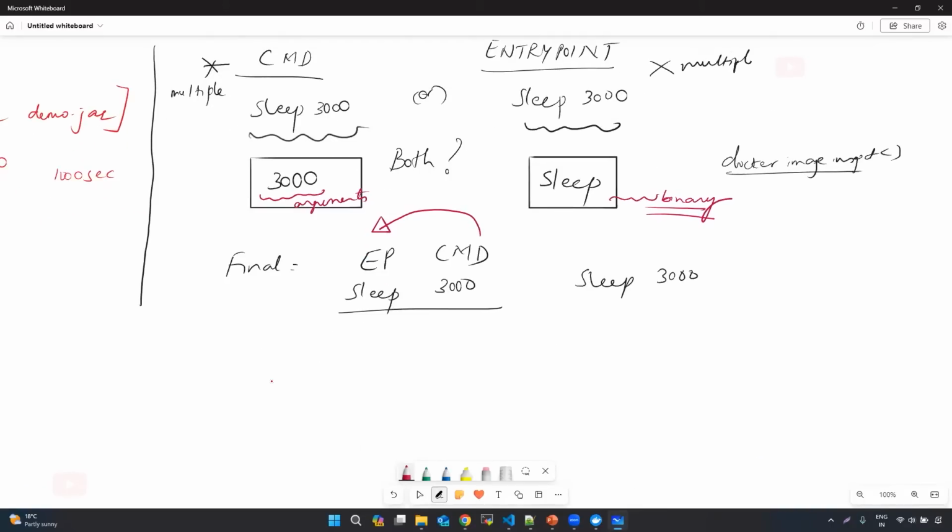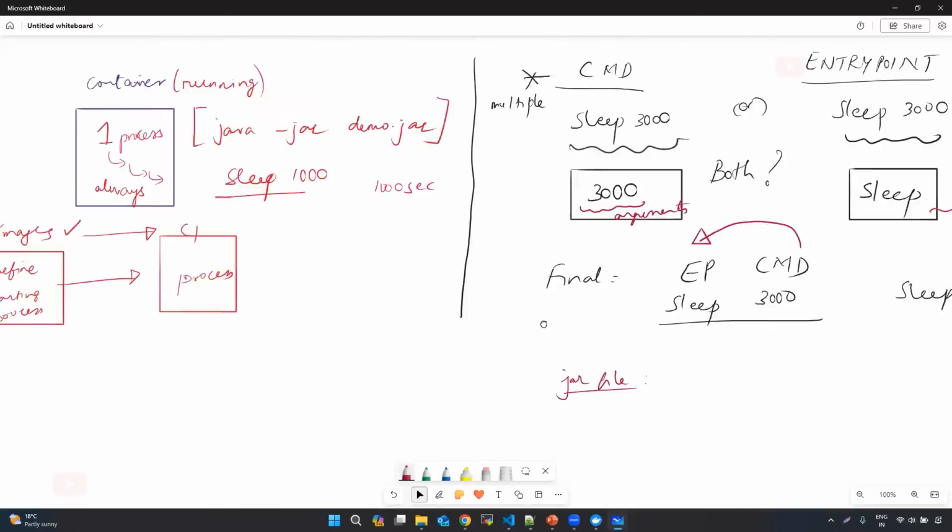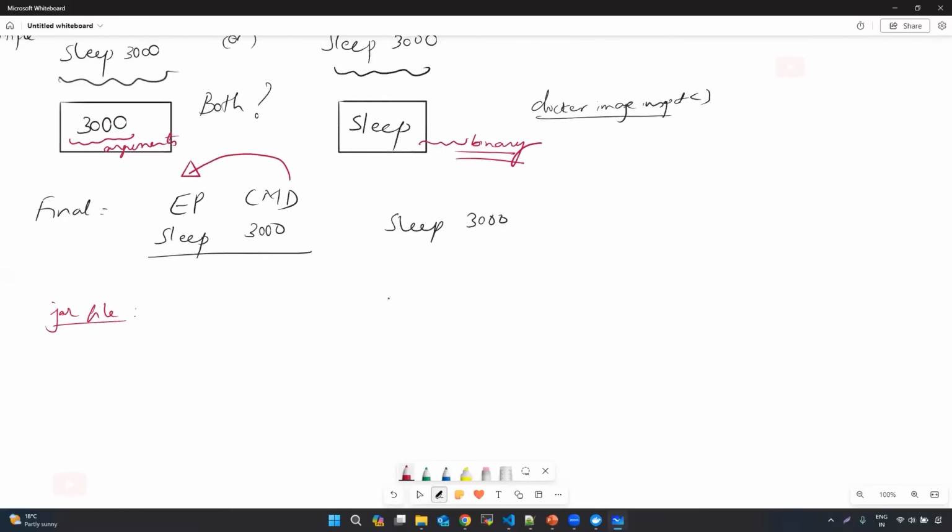Let's say the command I wanted to use is running a jar file, java -jar demo.jar. I will set entry point as java -jar and CMD as my demo.jar file. So now the overall command becomes java -jar demo.jar.